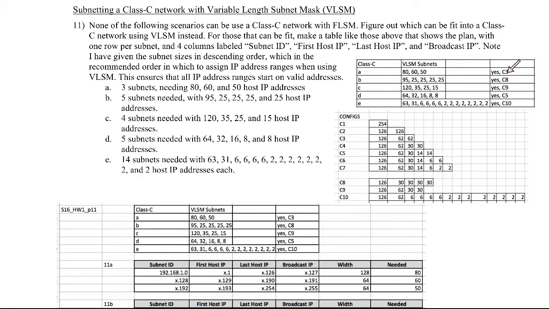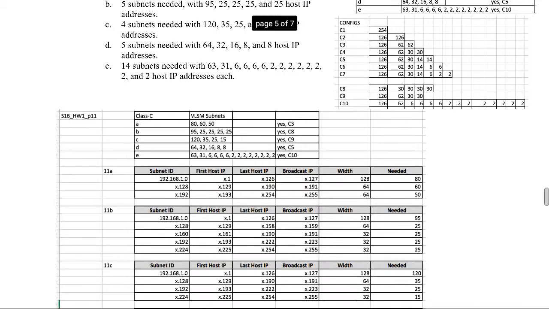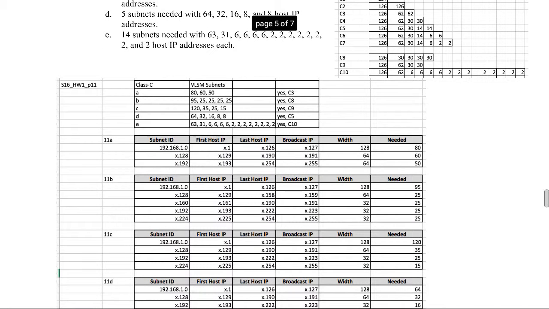So configuration 3 is what I said yes for part A there. And for part A, I said, okay, the first one is going to be 128 wide from 0 to 128. And then we have a 64 from 128 to 192. And then a third one is also 64 from 192 up to 256. And so these are the 3 subnets.